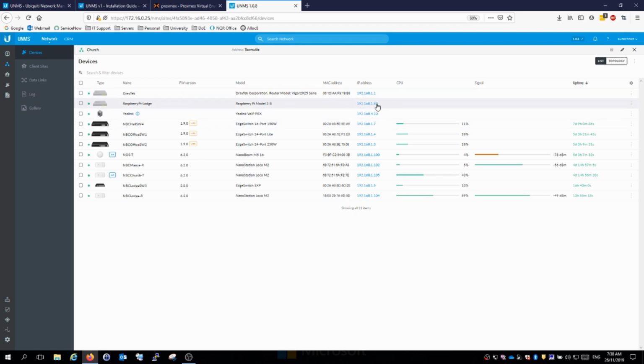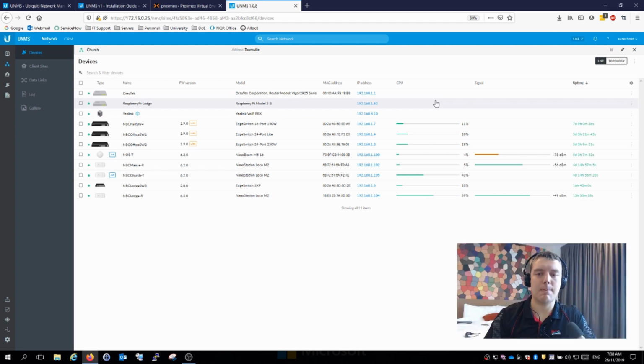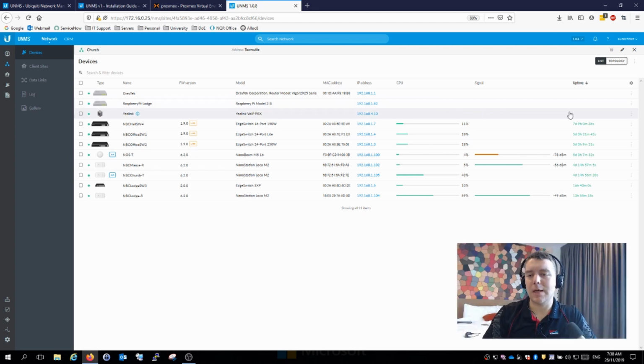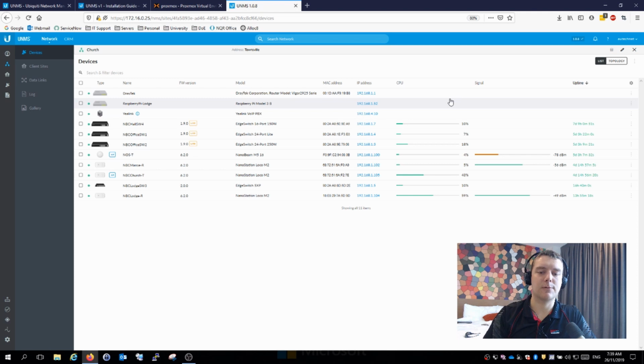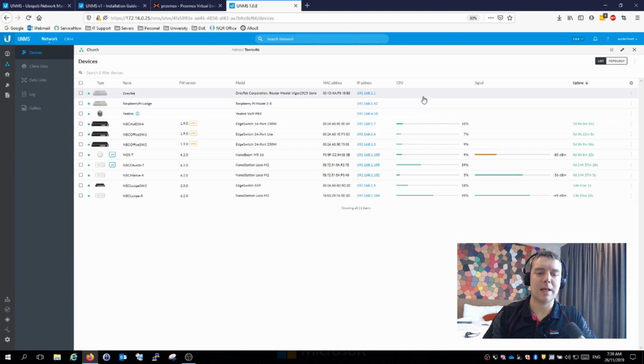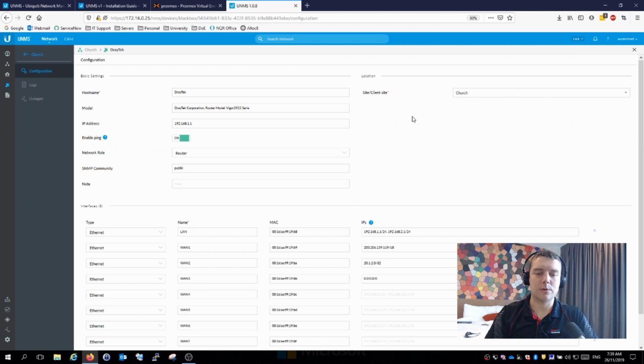For devices, say, such as this Raspberry Pi, which I've installed an SNMP onto, you can see that it doesn't fill in all that extra information that Ubiquiti's UNMS gathers from their own devices, and that's just because they're not entirely supported, but you can add them, and the software is smart enough to work out, say, the data or traffic flows.